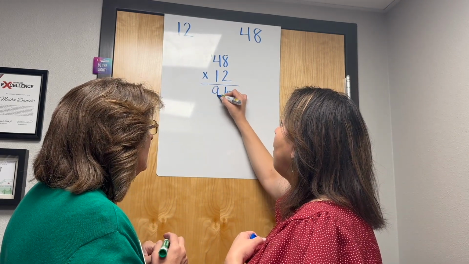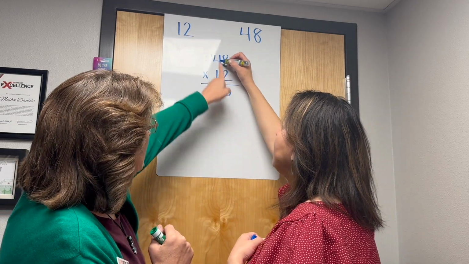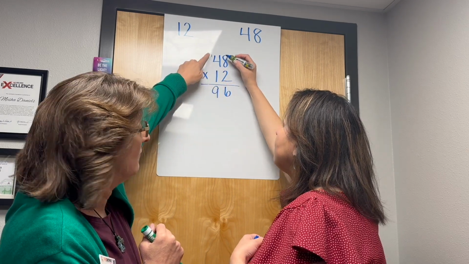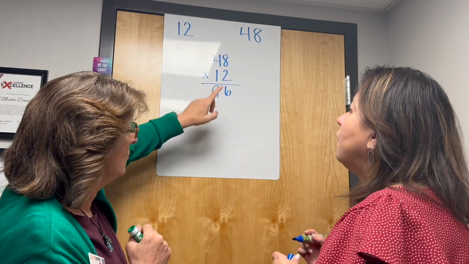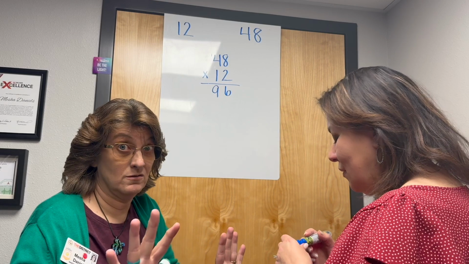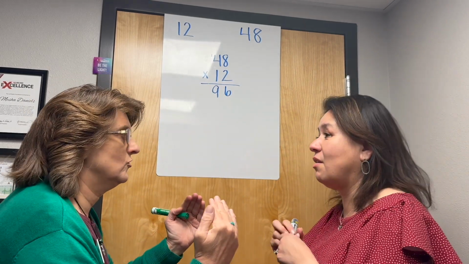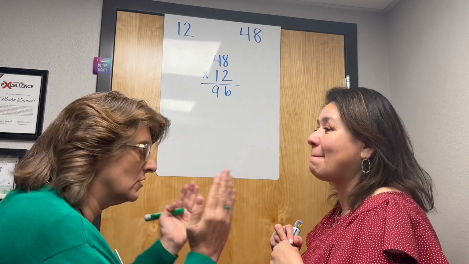Okay. Now, it's this way, then this way. And if this way we have more than 10, then we have to put that number over here, the one that's in the tens place. Now it gets a little tricky. I knew that was a scary one. But it's okay, because if you just remember these little things, it's going to all work together.